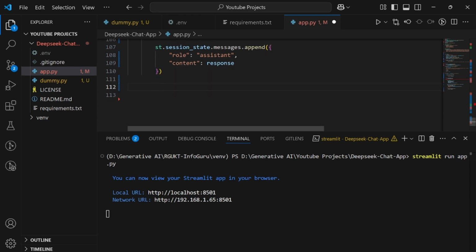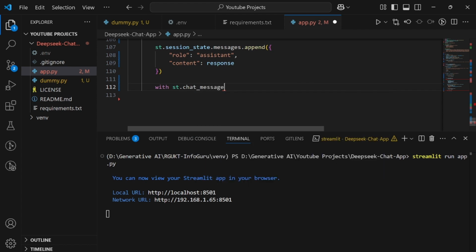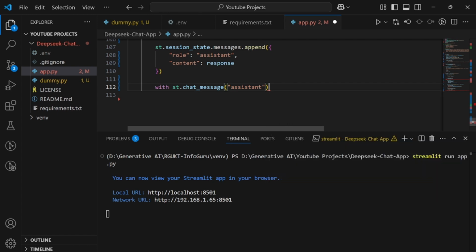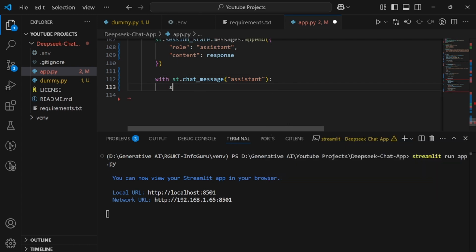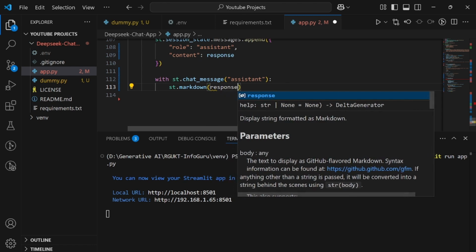Next, after adding the response to the messages, it's time to write the message to the UI. So with st.chat_message of assistant, st.markdown response.